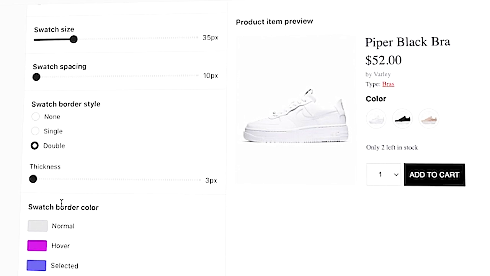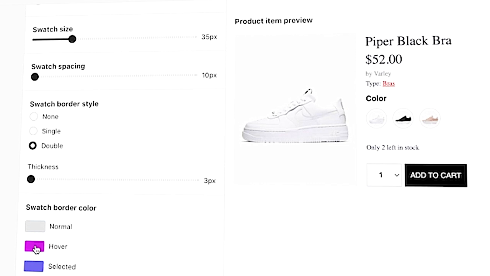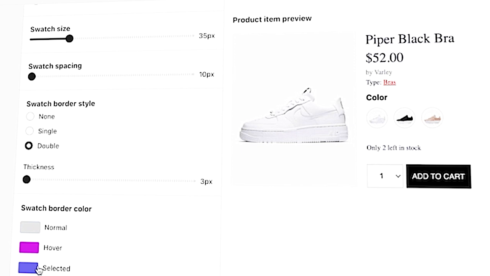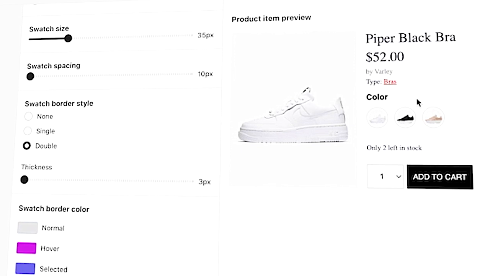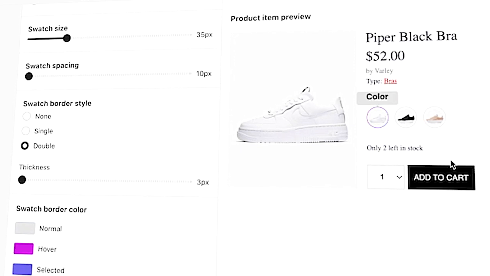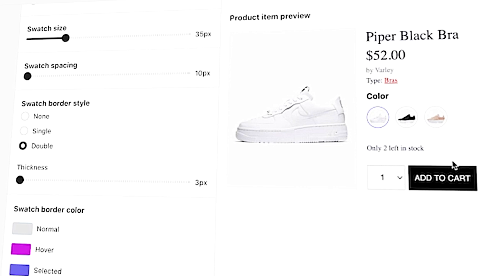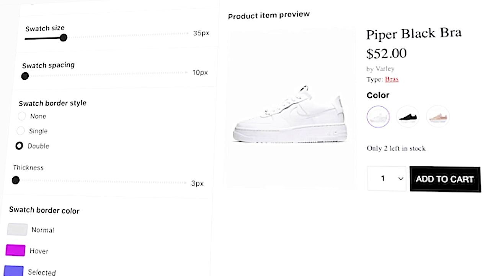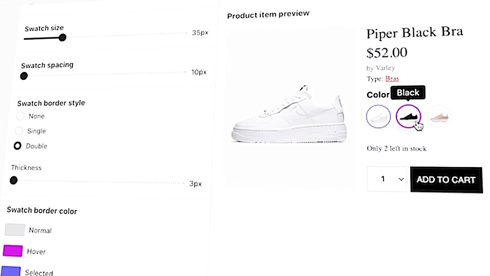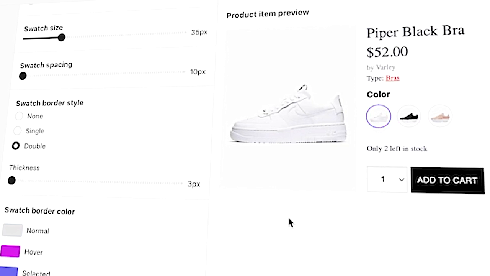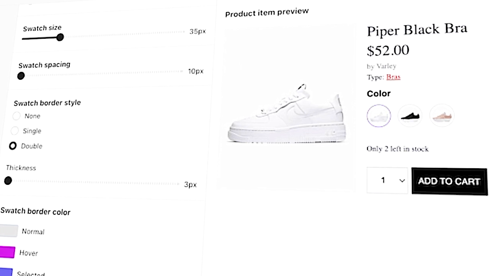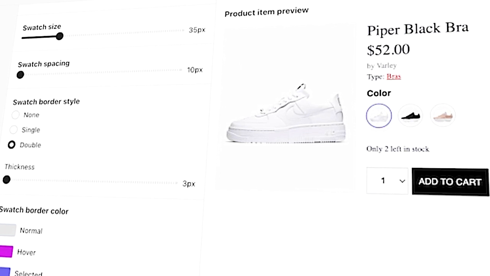For the swatch border color, normally it's just gonna be gray. When I hover, it'll be this kind of dark pink, purple color, and then this blue when selected. So if I hover, you can see it's pink, and if it's chosen, it's that kind of blue. I also like this kind of glow, so I added the glow, and also added a shadow here, which really keeps it just a little bit darker, I would say. Yeah, so if it's chosen, it's a really lighter color, so do it darker. I might just keep the shadow.